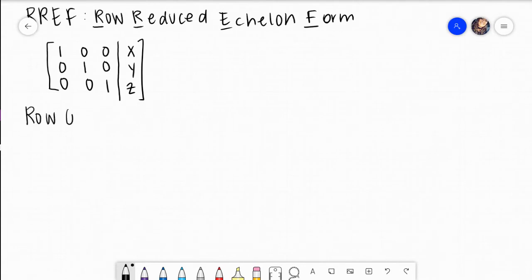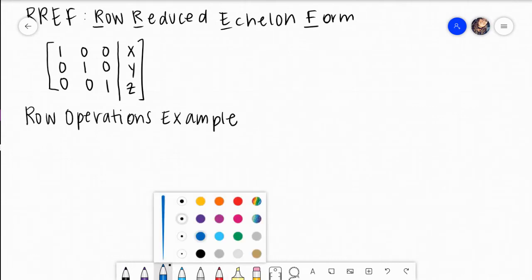Let's do some row operations examples. Each row operation for each unique matrix, the row operation itself is unique. It might even seem like you're doing the same thing over and over again, but it'll never be the exact same thing. You'll notice there's always going to be variations in it. A few different operations. Let me go ahead and identify these real quick for you.